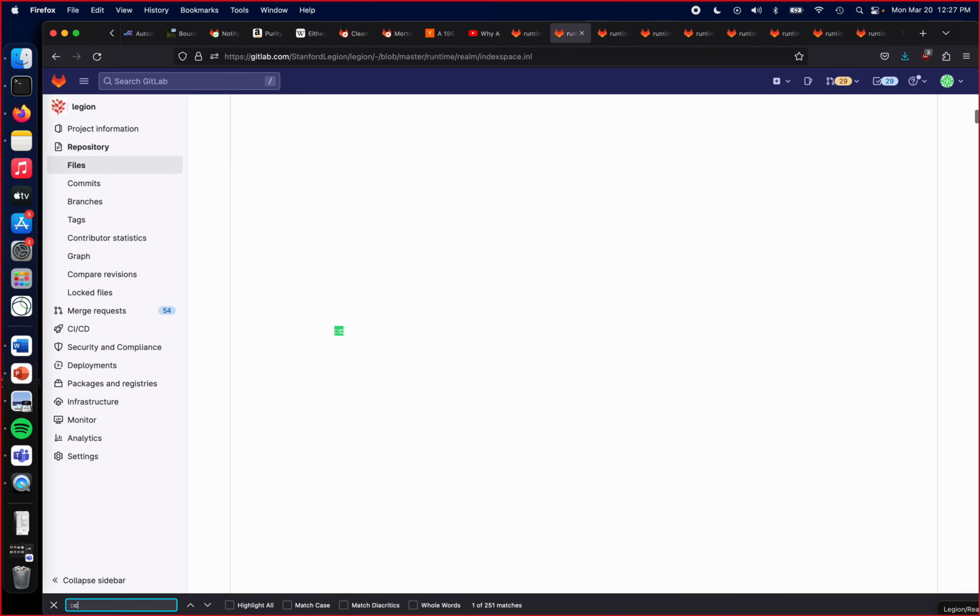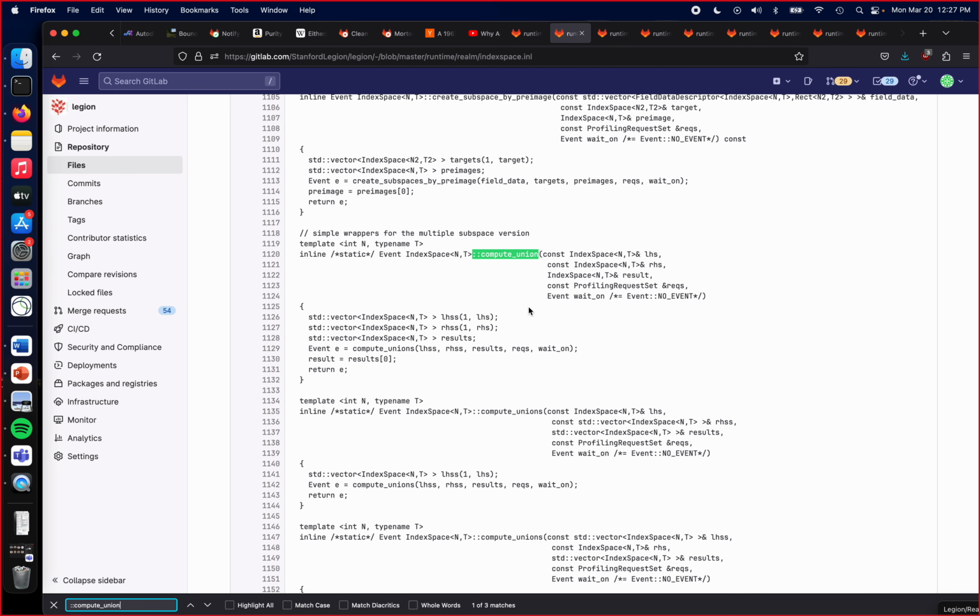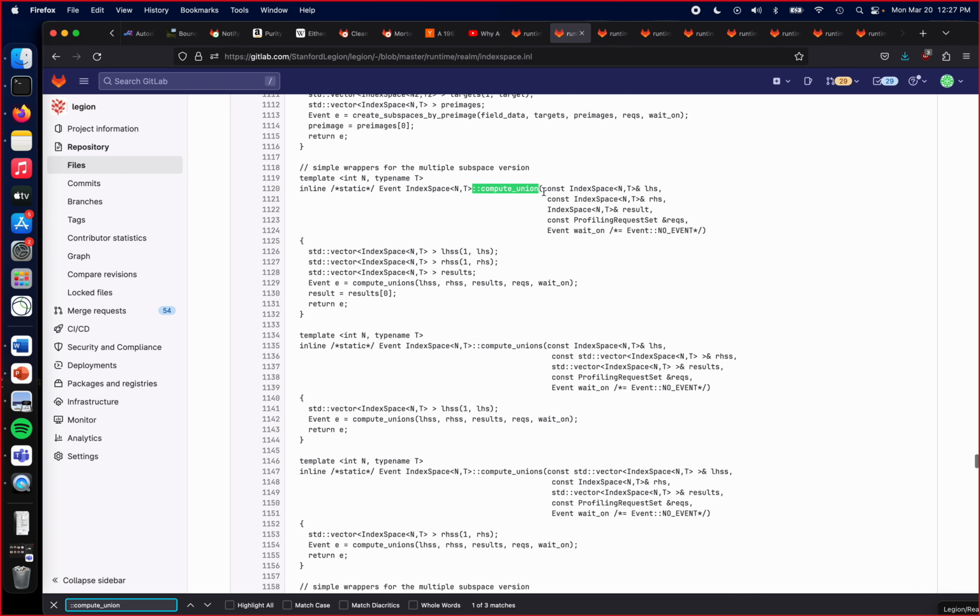So if we come over here, search for compute union. So you'll notice the compute union is just a special case doing a set of things. So Realm just turns around and makes vectors of size 1, and calls the vector version of compute unions. So if we search for compute unions, right, there's one here. And this is another particular special case where you've got effectively one index space that you're computing unions against all of the other ones, right? So for those of you familiar with NumPy, it's kind of like a broadcasting. You're going to test this one against all the ones in this vector and get back a set of unions for all of these things.